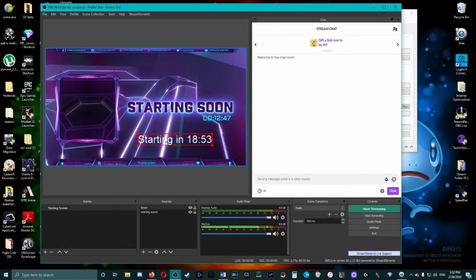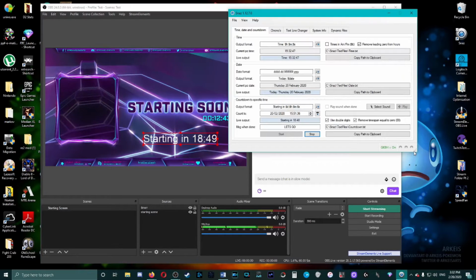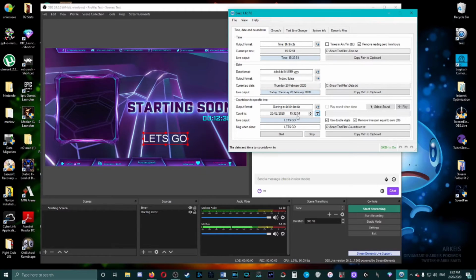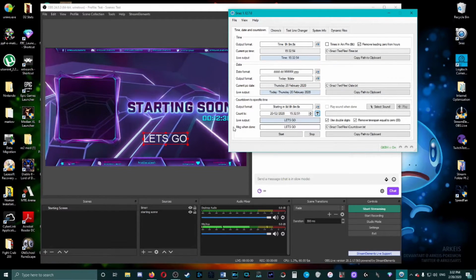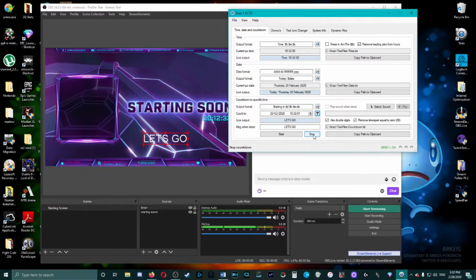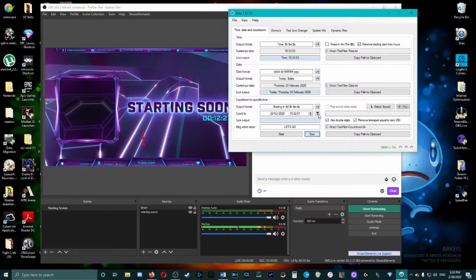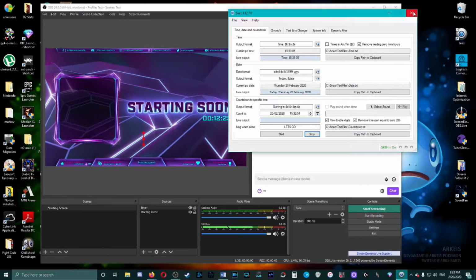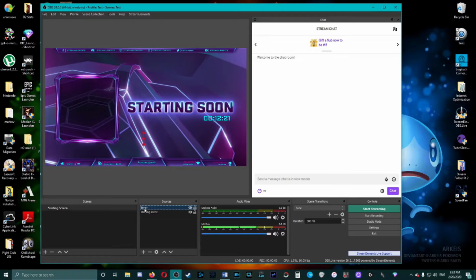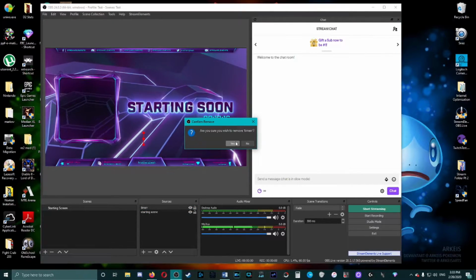So if you want to add your own timer and not have an overlay, you can do that as well. And what's cool with this too, you can add a little message. It changes to the message when it's done. And when you hit stop on here, it'll get rid of it. The next time you start the timer, it'll just pop back up again. So again, just a neat little extra feature if you want to try a different way of adding a timer. So we can get rid of that for now.